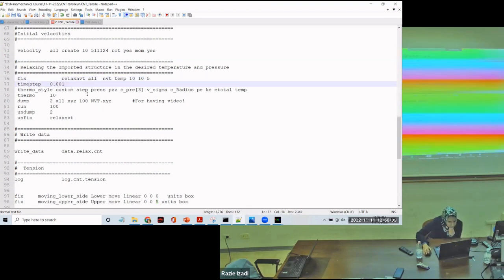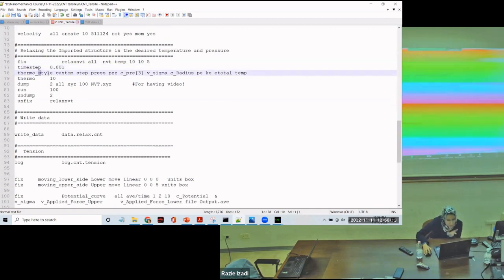Then we define the time step here. We define the thermo style here. When you write custom here, it means that you can customize whatever properties you want to get.